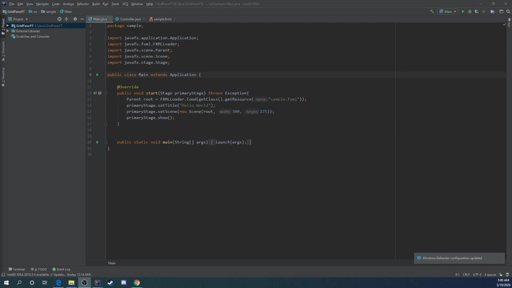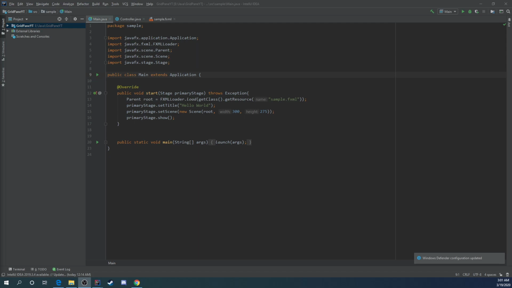Today we're going to be continuing our talk on JavaFX. Today we're going to be talking about layouts and specifically the GridPane layout. Now there's several, I think there's about 8 layouts that you can use with JavaFX and they all have their different uses, of course, right? But like I said, today we're going to be talking about GridPane.